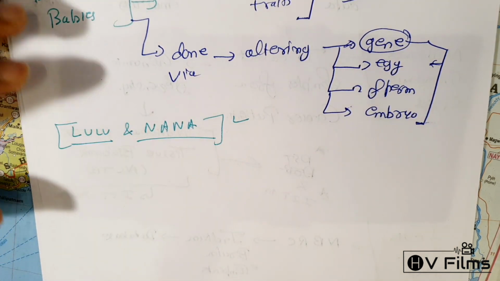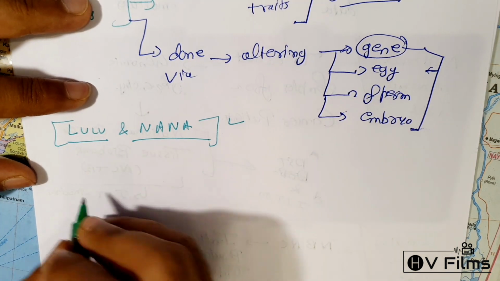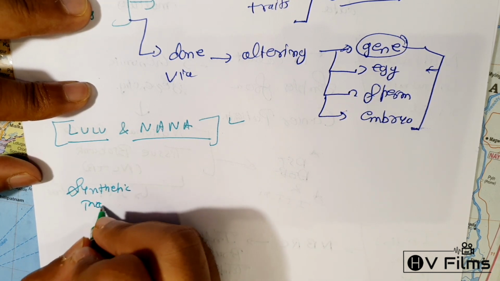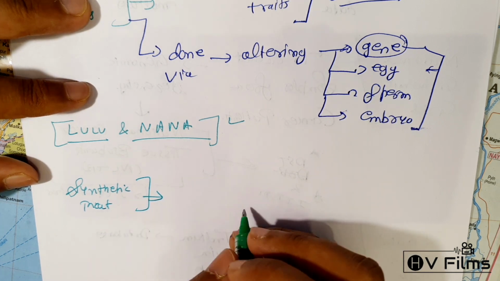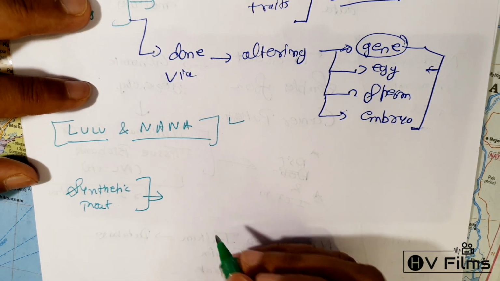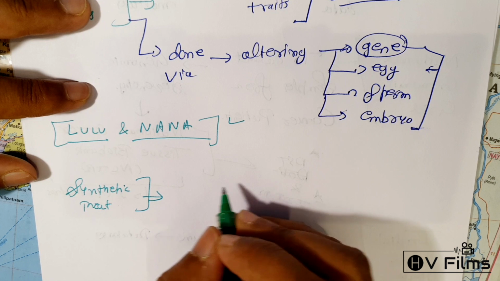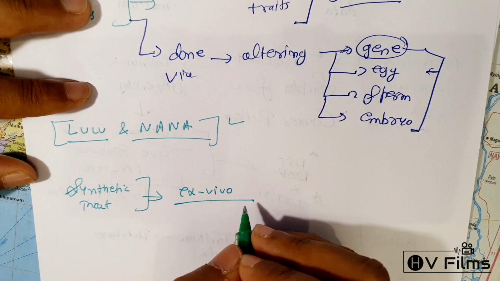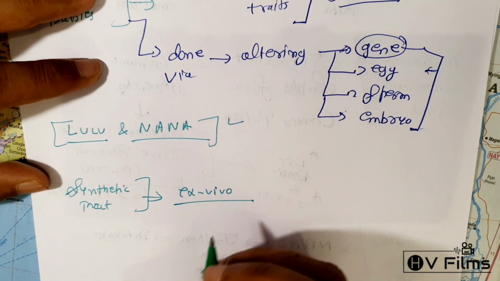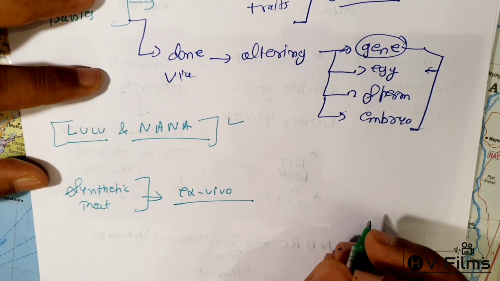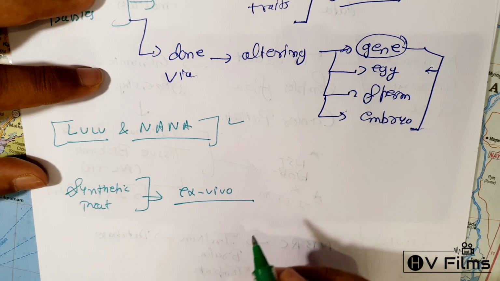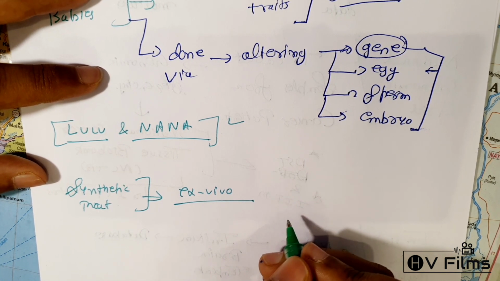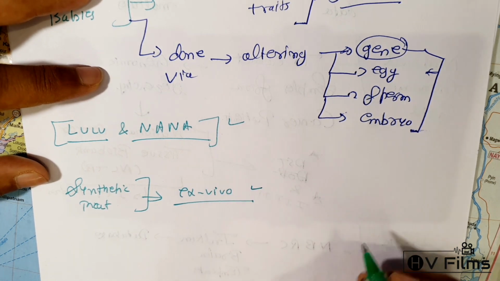Similarly, we also have synthetic meat these days. It has been discovered. Now, synthetic meat is basically clean meat or lab grown meat, what we call, and used for transgenic meat prepared ex vivo. The in vivo is what is developed inside the body, the ex vivo is what is developed in the labs. So the stem cells taken out of the body of the animal are cultured in a petri dish. They give rise to the cell based cultured meat. So this is what it is.